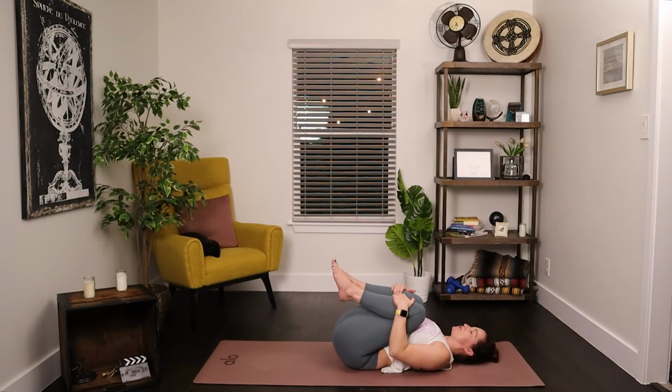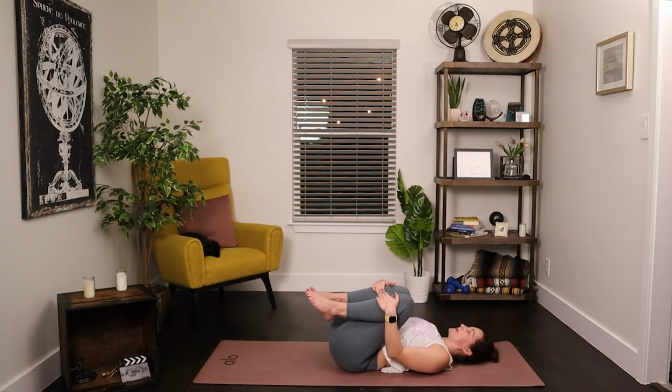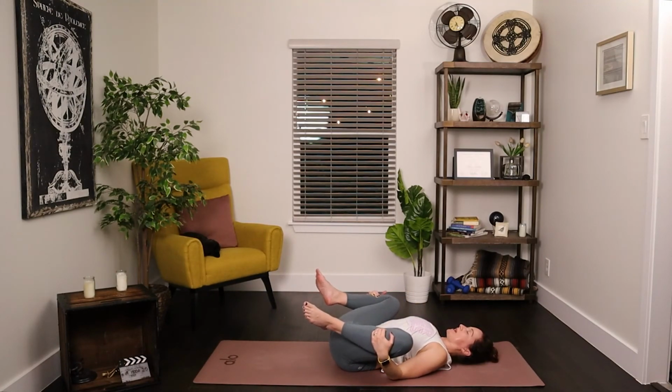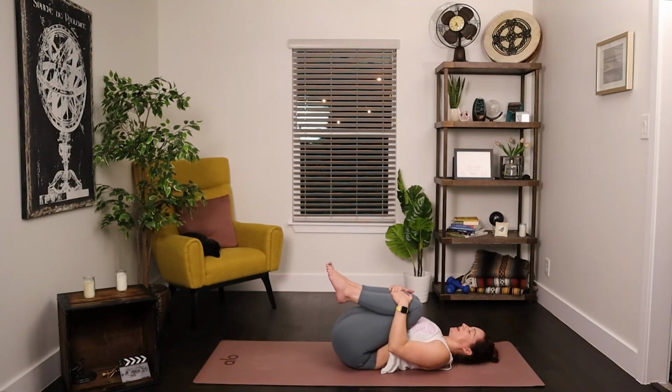And just here, just circles with your hips, clockwise, and then counterclockwise. And squeeze them in. Maybe you take them a little out to the side, so it's like a modified happy baby. And back into your chest again. Keep your tailbone towards the ground, elongating your spine. Head rests against your mat.